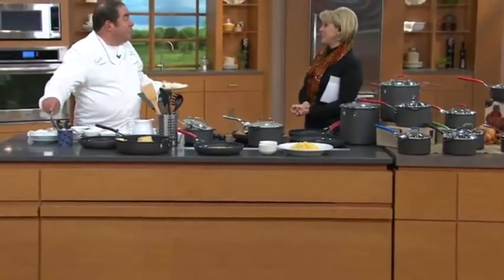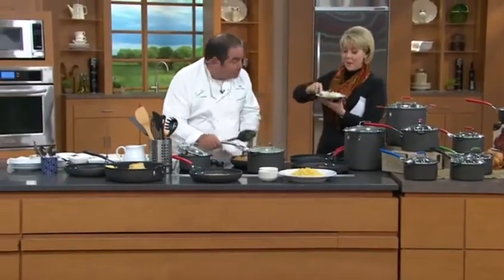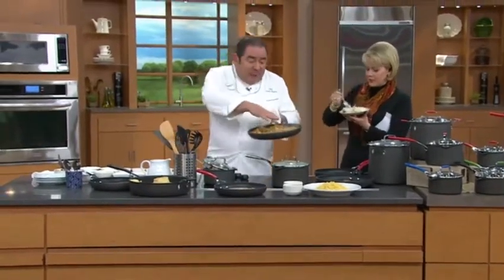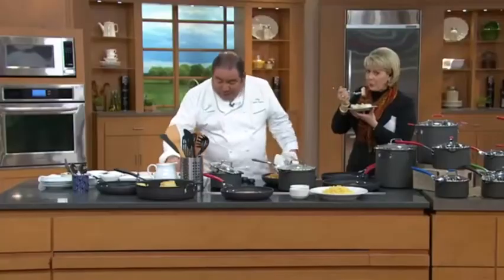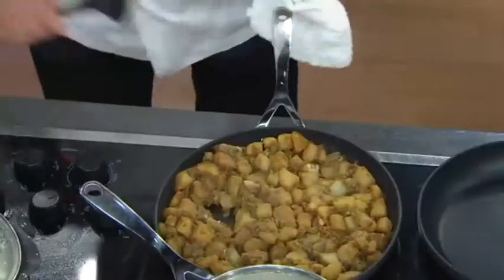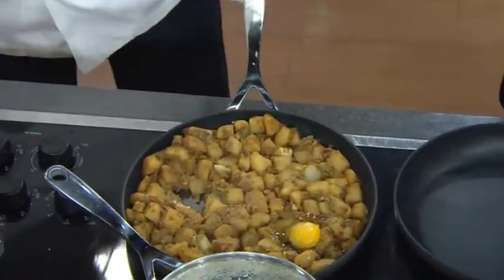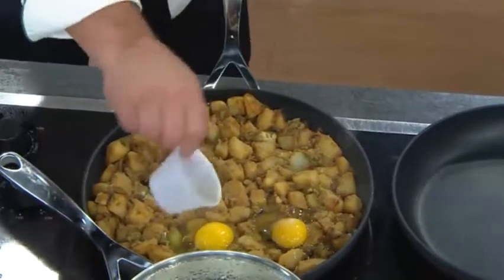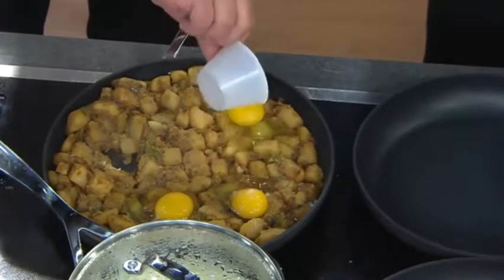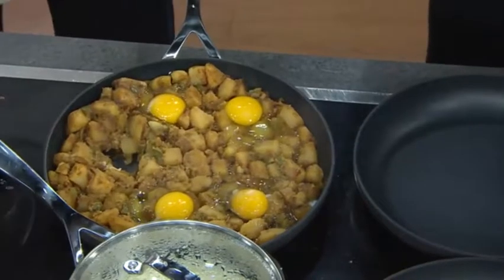I've only had sweets — all you've had is cheesecake. So I'm going to try this — it looks amazing. But look at the capacity, folks. Wow, look at this pan. That's a lot. So I have my hash right in here. Look at the capacity. What I'm going to do now is just make these little indentations, and then we're going to add an egg. Did anybody tell you you're an incredible cook? But you see the capacity — this is the real deal here, folks. This is all the possibilities of pieces of cookware in one set.